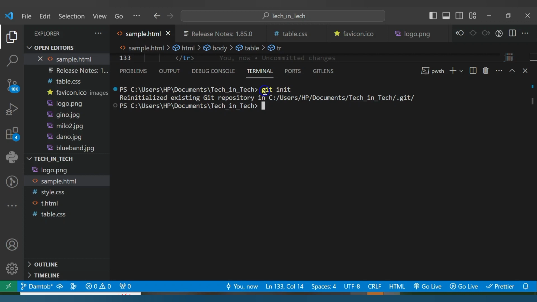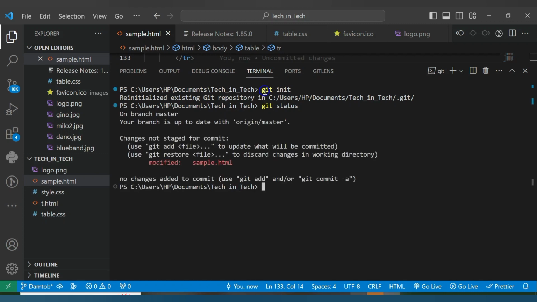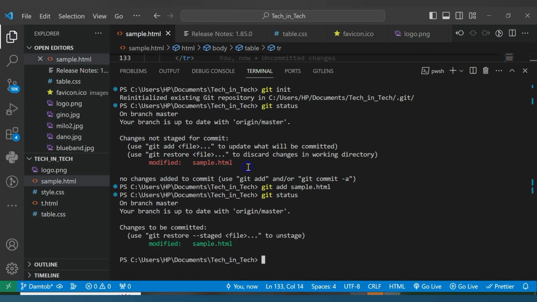So what am I going to push? Let's type git status. I want to check the one that I need to push. It's telling me that I've modified my sample.html because I've added something else. So this is the only one I can push, because everything else has already been pushed. For me to add these changes, I'm going to type git add, space, the name of the file, which is sample.html, and click enter. After doing that, I'll type git status again just to confirm. Now it's showing green.